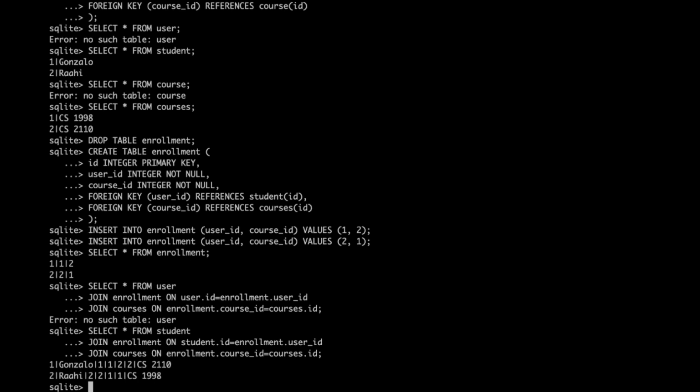Yes, perfect, okay. So you'll see that this got information from the student table, the enrollment table, and the courses table. This is a whole big mess. So if I want to specify what exactly I want, instead of getting everything with the asterisk, all I care about is what student I have and what course they're in.